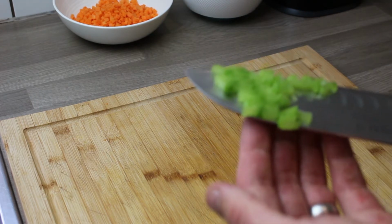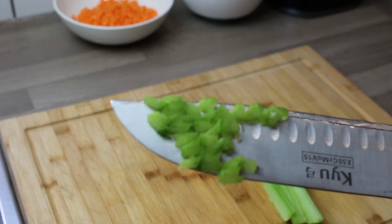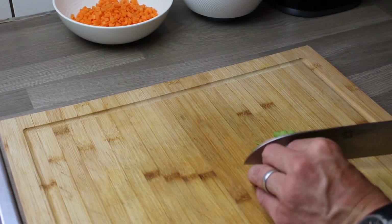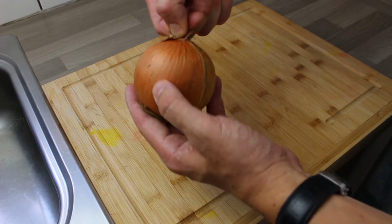And that's going to get you nice small pieces of celery. These ones don't need to be in perfect cubes, because as I say, it kind of goes very, very soft and almost melts into the sauce. How to chop an onion.